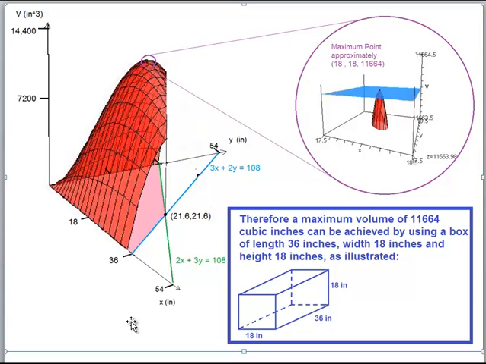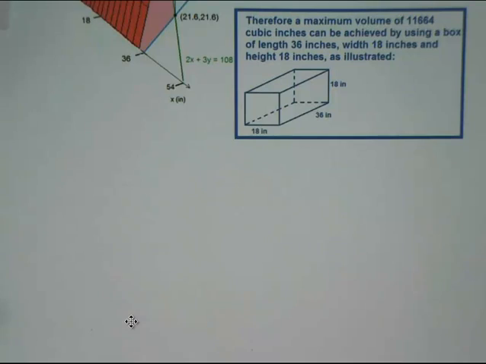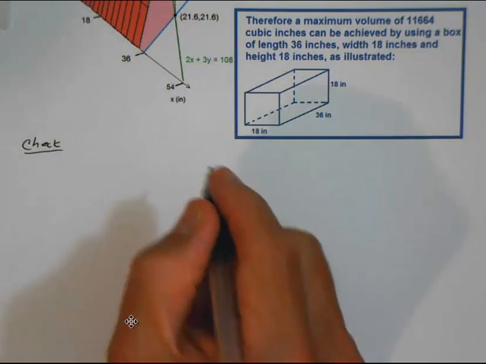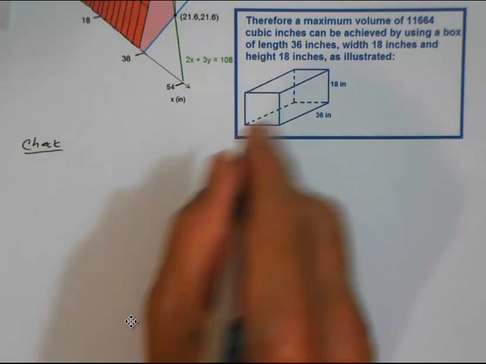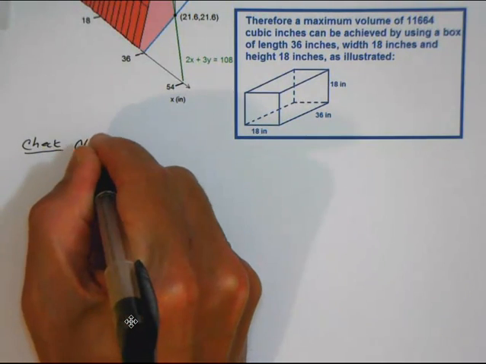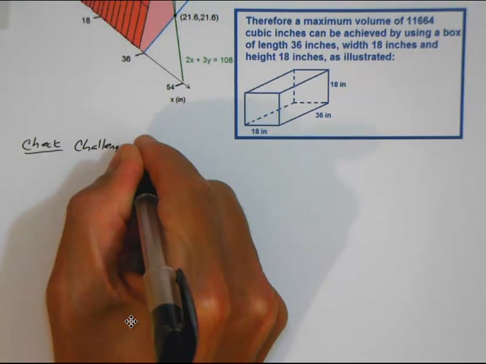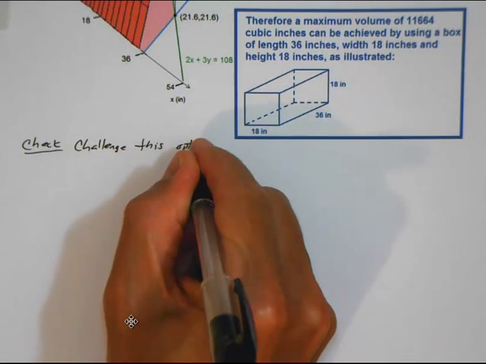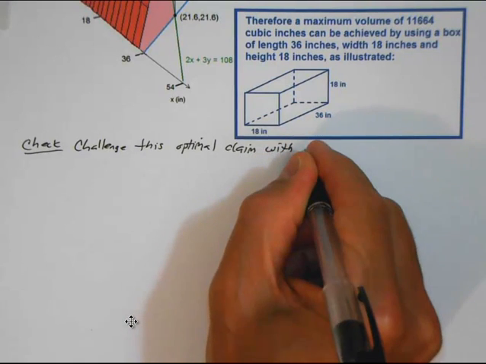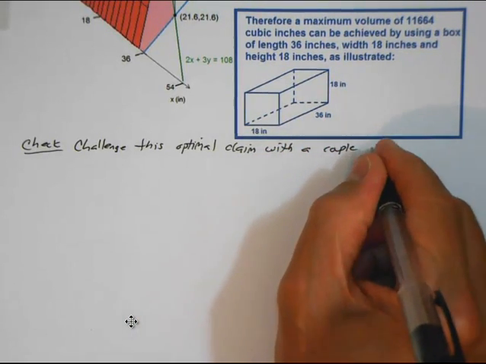Okay, the last thing remaining to do here is to check this over a bit to make sure that we are really 100% confident, or at least 99% confident, that there has been no major error in this solution. Okay, so we're on to checking things here a bit. One way we might check something like this would be to challenge this design with a couple of arbitrary boxes we can think of. So let's challenge this optimal claim with a couple other designs. Let's see what happens.